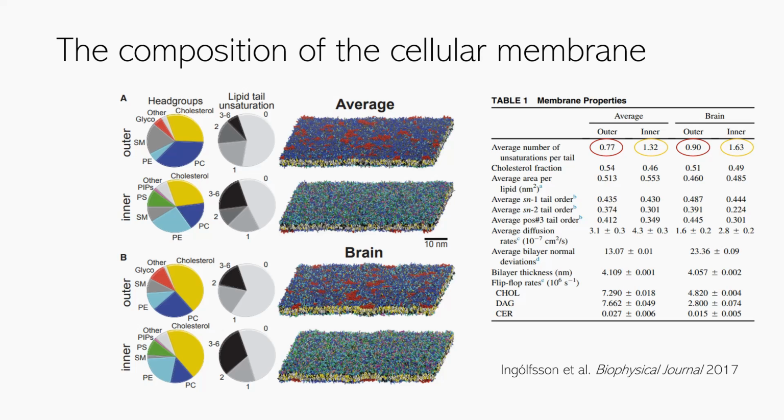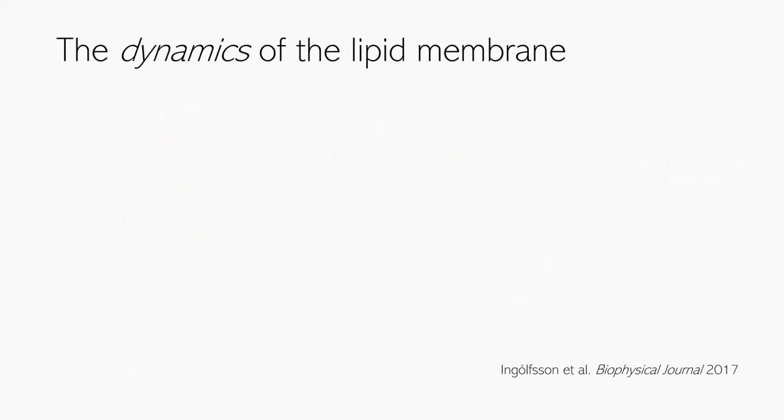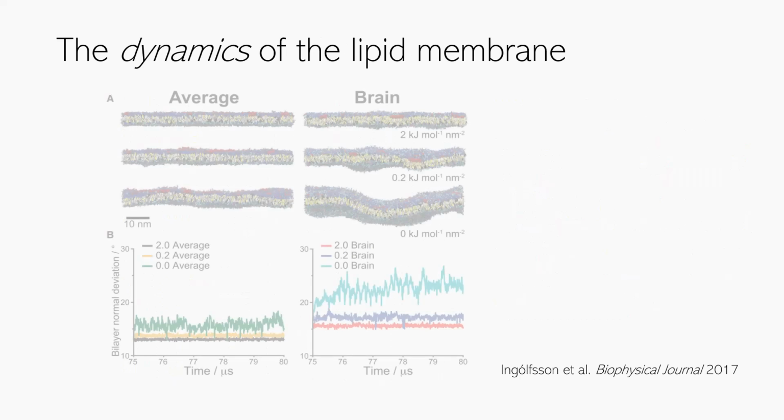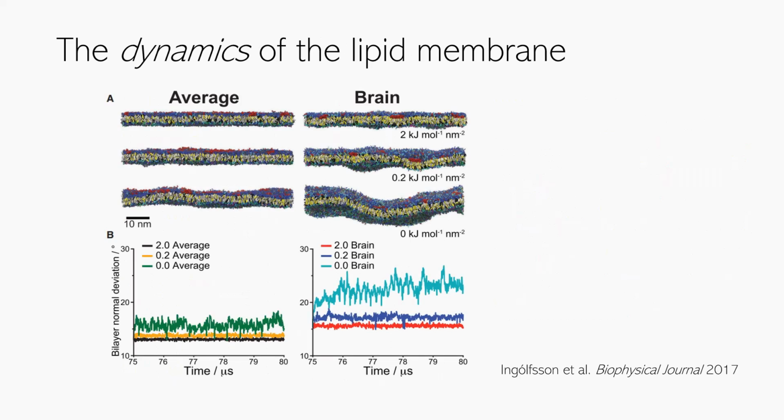These unsaturated fatty acids affect the rigidity of the membrane, and they also affect the permeability of the membrane to ion leakage. And we can also see there are lower amounts of cholesterol in the outer leaflet of neurons compared with other types of cells, and higher amounts of cholesterol in the inner leaflet. And these cholesterol molecules will affect the packing of lipids within the cellular membrane. So again, they'll affect rigidity and permeability. And that'll affect the dynamics of the cellular membrane. So what we have here are temporal dynamics in neural cell types. Because of an increase in unsaturated fatty acids throughout the neural membrane and a decrease of cholesterol molecules in the inner leaflet, there's a lot less rigidity in neural cell types compared with most other cells of the body.